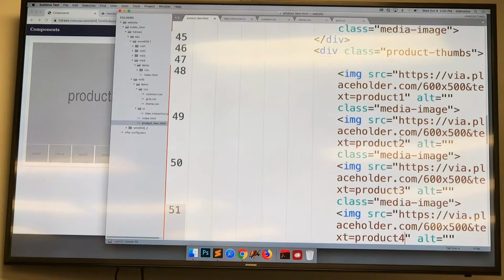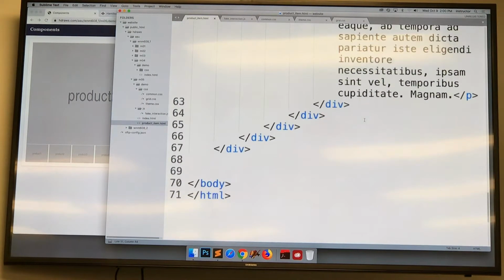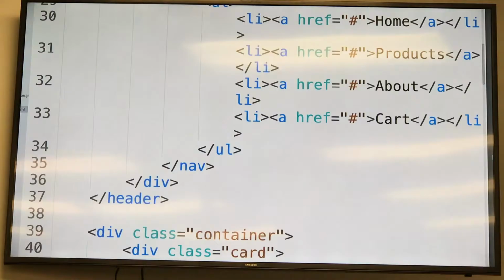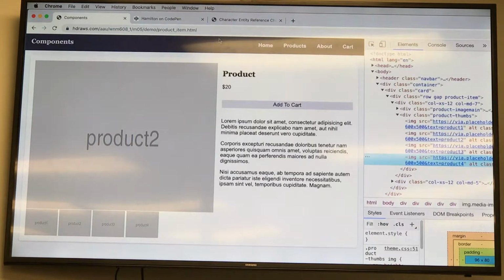Okay. So, now that we've got that, let's go back up to our navigation menu, and let's go back up to our cart. On our cart, we need to change this a little bit. So, how are we going to do that? Well, right now, up in our navigation, we have this section right here that looks like this.